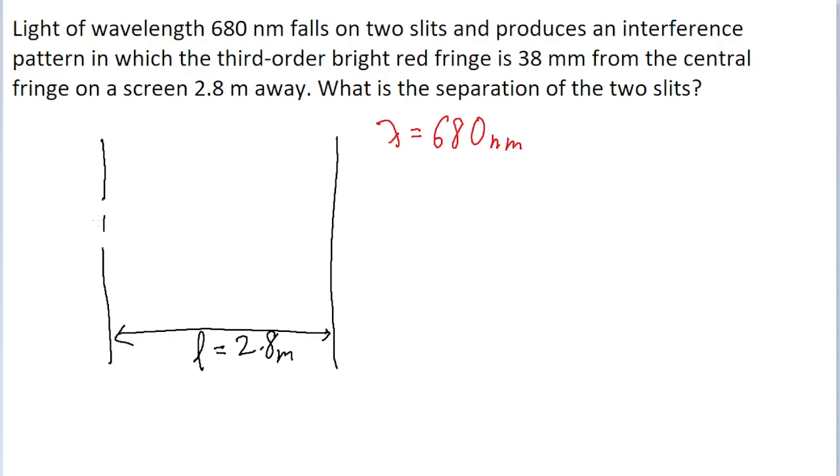So drawing this out on a diagram, as the light passes through the slits, the light will create an interference pattern with both constructive and destructive interference. We're going to get the appearance of bright fringes at some vertical distance away from the central point, and we're going to call that vertical distance from the center x.